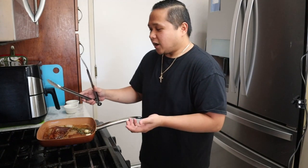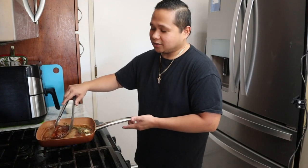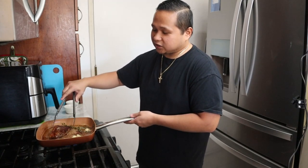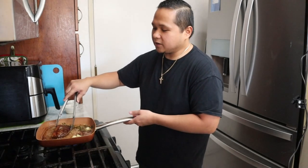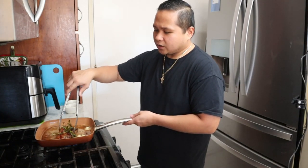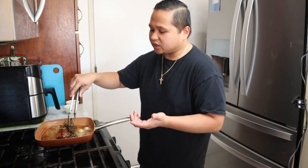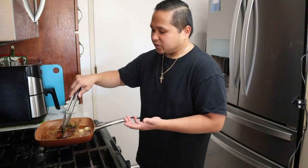It depends on how dry you want your steak to be, which, you know, I don't advise you guys to cook your steaks well done, just because you don't want to waste all that juice from the meat itself, you know what I mean? I personally like my steak mid-rare. Because that way I still get a little bit of that, well, not a little, I still get redness to it. I still get a little bit of that juiciness from it. And it's just, the meat is tender, it's not dry.